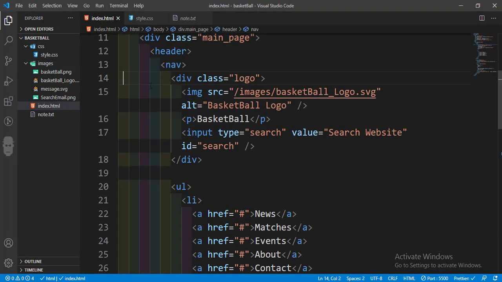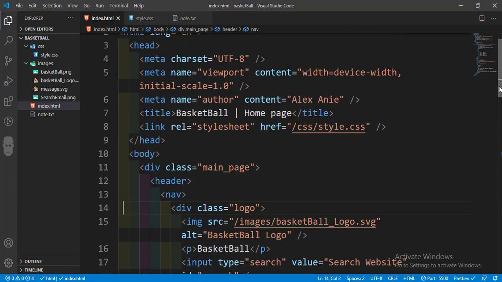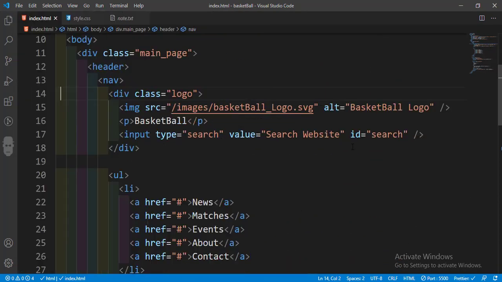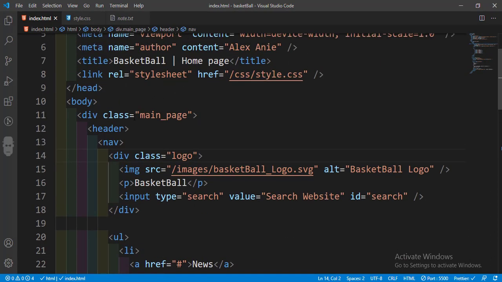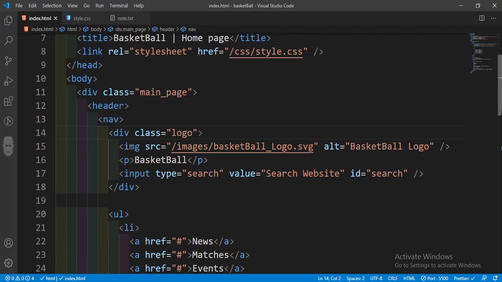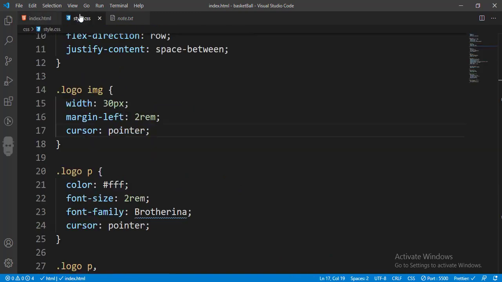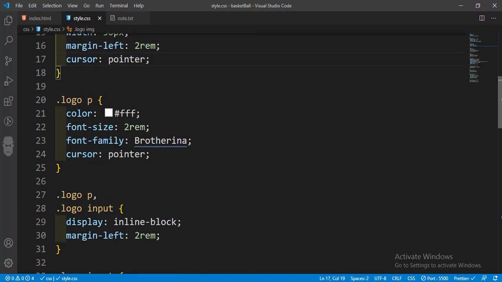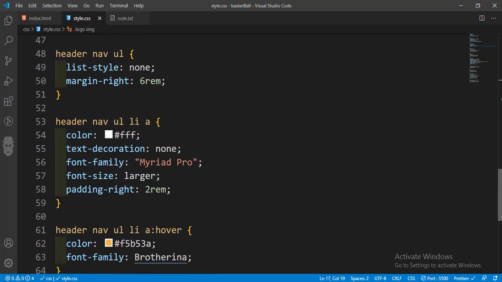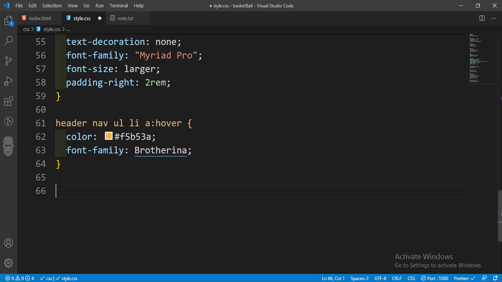Now let's come here. Now if you look at our main, let me collapse this. You look at our main row, and this main row, not this one, this one is main page. If you look at our main row, this one here, we have to apply the flex function to affect this one and this one. So I'm going to copy this. I'm going to come to my CSS. Now this is an ID, and this is the only ID that we have here. So it makes sense if I just drop it here, because the browser is going to know that this is the only ID that we have here.